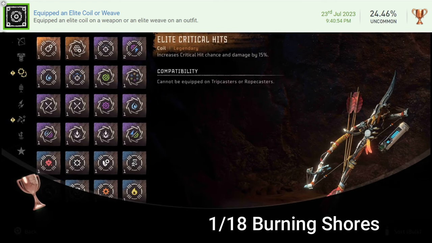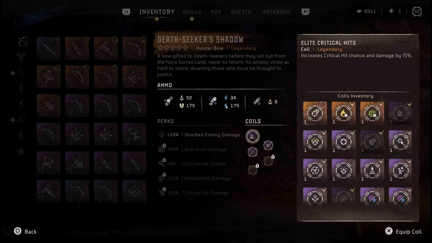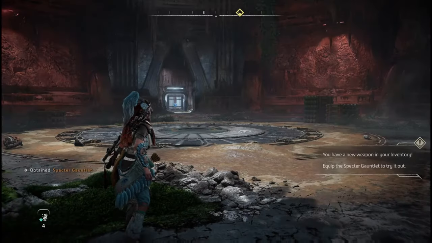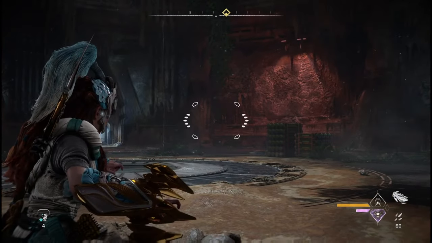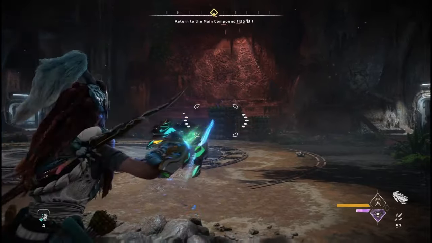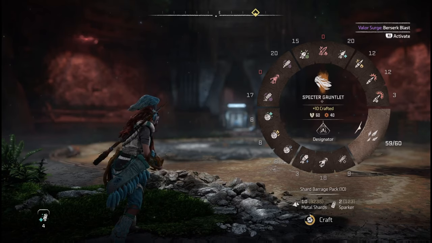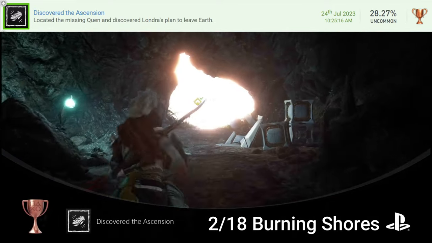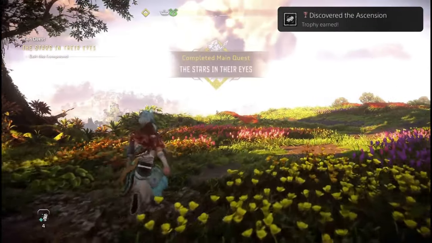We will get back to the collectibles later on, but for now I managed to equip my first elite coil or weave. So I got one of these from, I think, defeating an enemy, and then I just had to put it on one of my weapons or armor. From the main quest, you do manage to get this brand new weapon called the Spectre Gauntlet, which is a very futuristic weapon, very fun to use, and this is actually related to a trophy that we will get soon. And continuing on with the main story, I did end up getting my first trophy for locating the missing Quen and discovering Londra's plan to leave Earth.